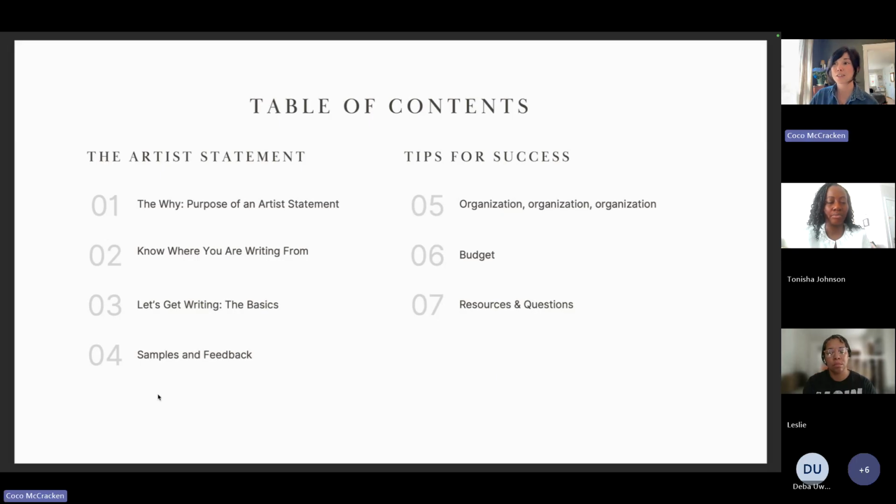And then we're going to start diving into specific examples and some real feedback that I've given. And then you'll get to read my very messy old artist statement and then my new one. So just seeing the difference of how I edit my own and some feedback I give on others. In the tips section, the second half, we're going to go through some really great organizational tips that I've learned, which I feel like as an artist, I have the hardest time wrapping my head around. But with a few tricks in Excel and Google Drive, it's changed everything and led me to win a lot more grants and awards. I saved a couple slides for example budgets because that also can be really complicated and it doesn't have to be.